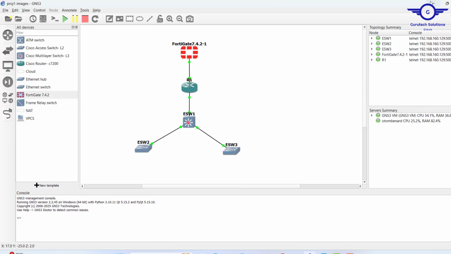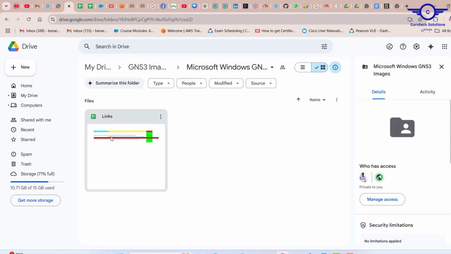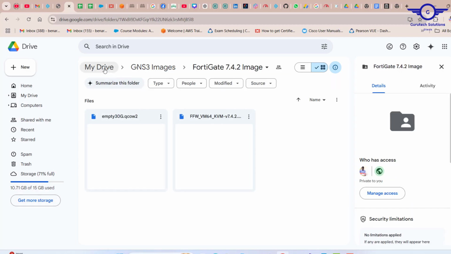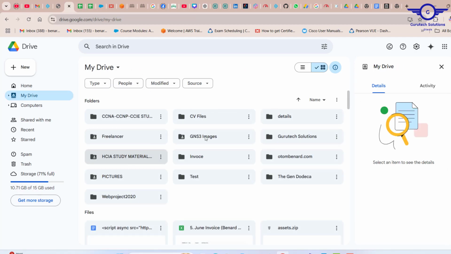Okay, all right. So for Microsoft products, they are here. You will learn how to download those images, but for FortiGate, the images are there already.